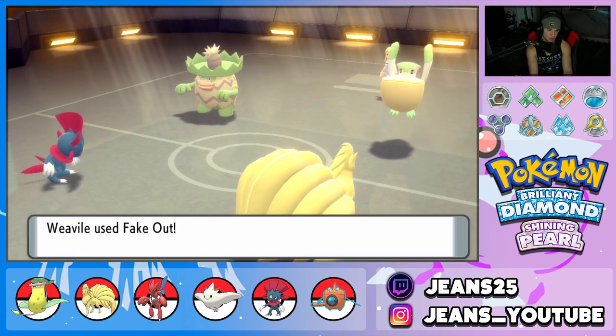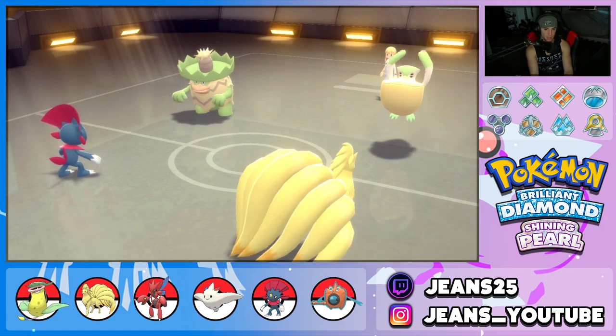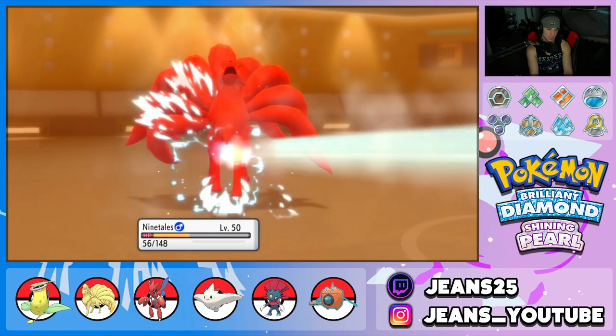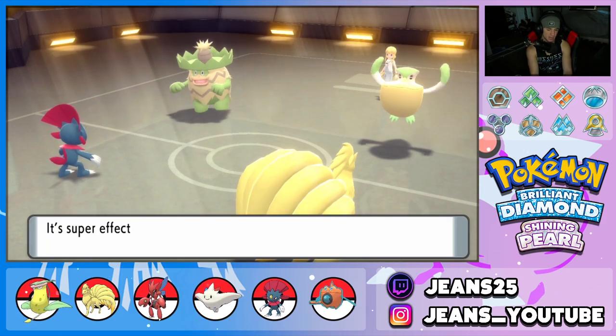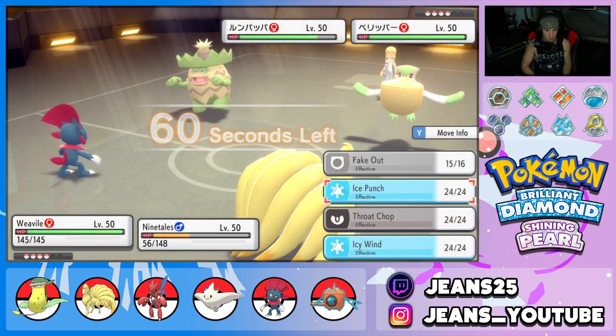Let's just see what he's going to do. Weavile's going to fake out. Mwah, get a little bit of clap. Do some damage. And what's Pelipper going for? Are you going for Tailwind? Just going for a straight Scald. That's fine. Wow. That did a good amount of damage. That did a solid amount of damage because he got a crit. Get out of my face with that crit.